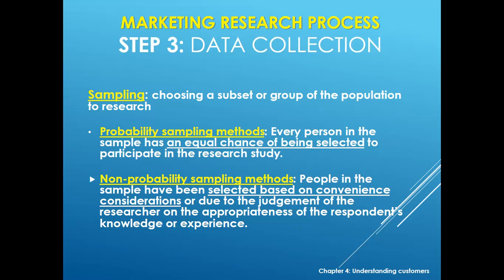Let's say, for instance, in our case, we said that particular year group in a particular high school. Now, everybody in that particular year group, in this case it was grade 8, must have an equal chance to be selected to be included in this particular research. Whereas with your non-probability sampling, the researcher determines what the criteria is and is selective in who they want to be part of the research. Not to manipulate the results, but because, according to their judgment, they have identified individuals who are best suited to provide them with the information that they need.